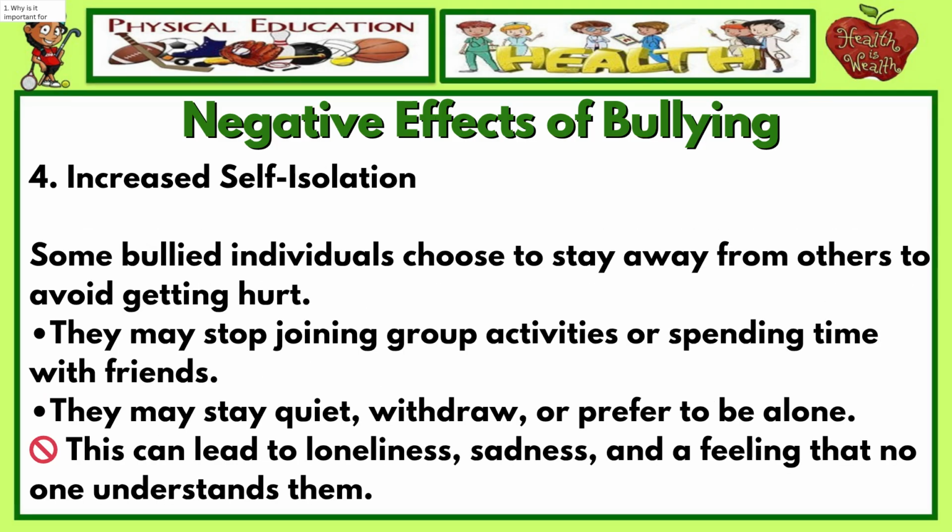4. Increased self-isolation. Some bullied individuals choose to stay away from others to avoid getting hurt. They may stop joining group activities or spending time with friends. They may stay quiet, withdraw, or prefer to be alone. This can lead to loneliness, sadness, and a feeling that no one understands them.